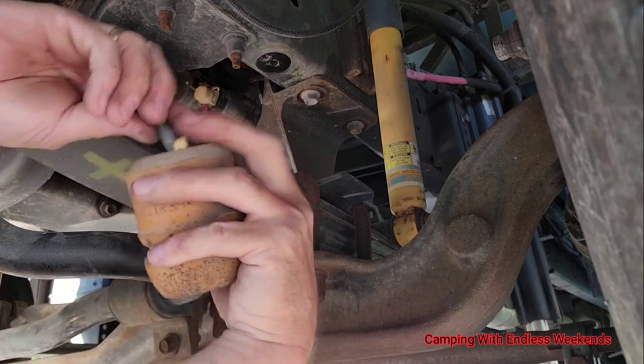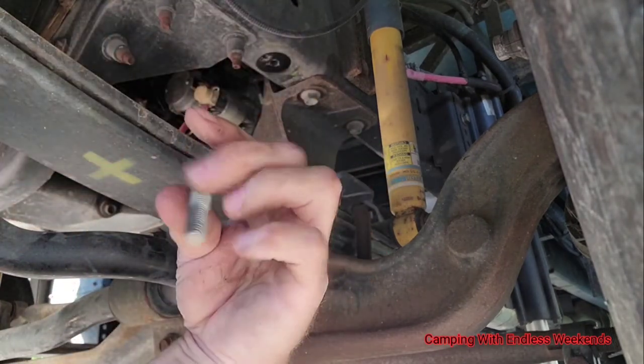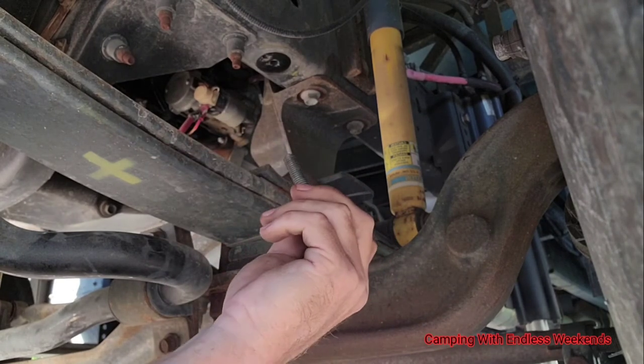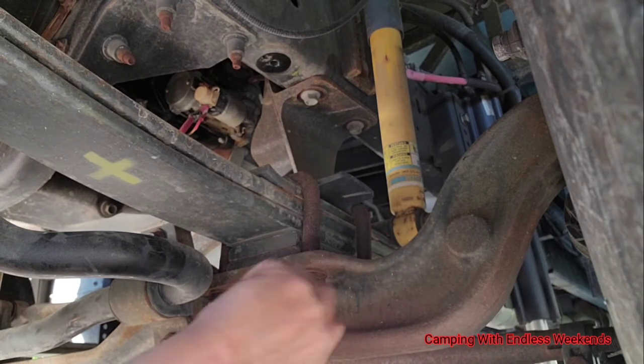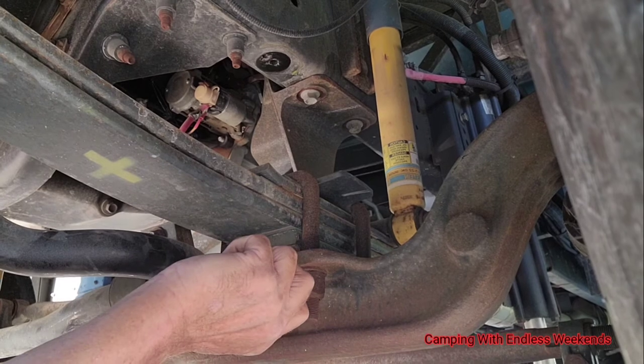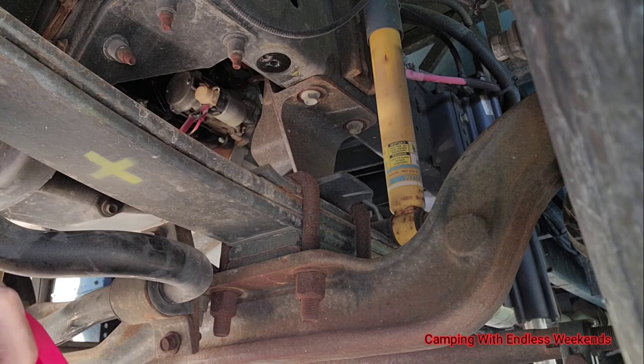As you can see, I've got one side off. We're going to reuse this bolt to put the new bracket for the Sumo spring onto the very place that I took this bump stop off. I'm going to go ahead and throw a little penetrating oil on this bolt. Well, I've got it out, lube it up just a little bit.